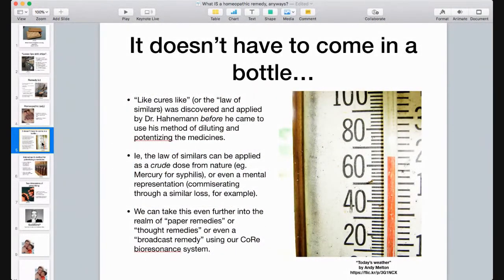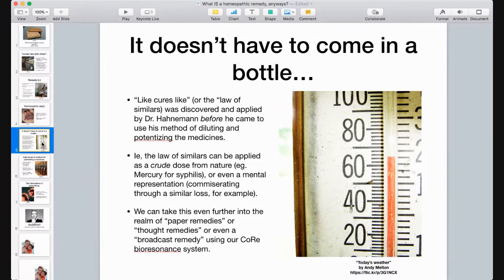Now, the main point I want to make here, as my headline says, it doesn't have to come in a bottle. What I mean by that is, again, this concept of homeopathic being a relationship of a disease to a specific medicine. Usually, it doesn't have to be, again, the homeopathic medicine you can buy at the store, or that your Heilkunst practitioner gives to you in a bottle. Let me just make the points here in the order I presented them.